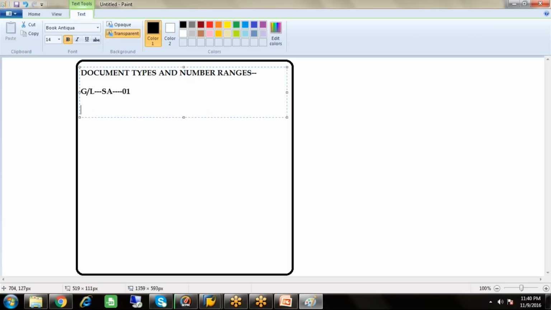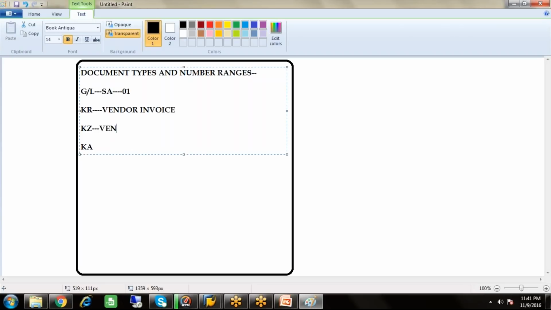Now when we come to payables, there are three document types which we are going to use. These all already exist. KR, KZ and KA. What does this mean? KR is a predefined document type used for vendor invoice.